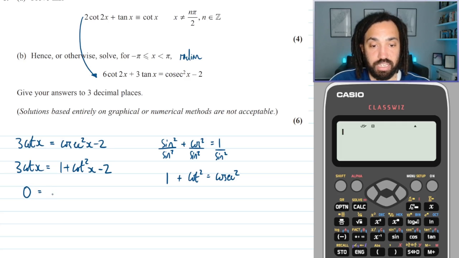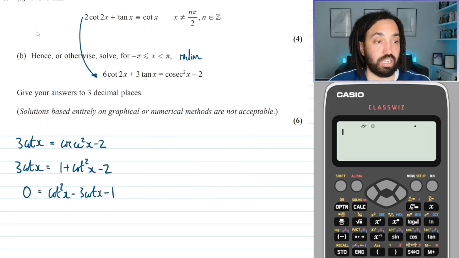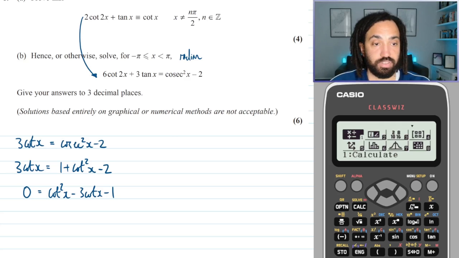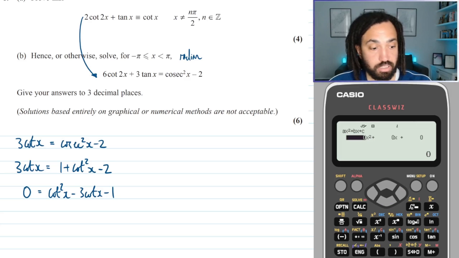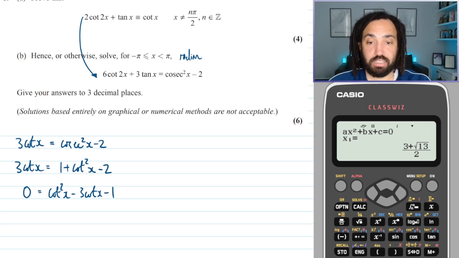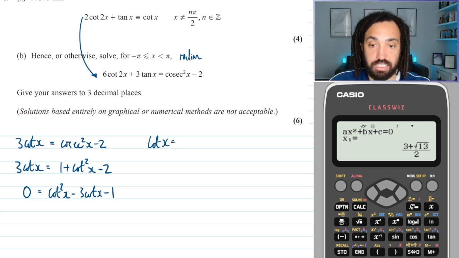Right now let's bring all of the terms to one side because it's much easier to solve like that. 1 minus 2 is minus 1. That is a quadratic and we need to solve that via our calculator because it doesn't factorize. So I'm going to go to polynomial degree 2 and I'm going to type in 1 for the squared term, minus 3 for that term, and then minus 1 for the constant term. Okay great, so I can write that cot x is equal to 3 plus root 13 over 2, and then of course the other one will be 3 minus root 13 over 2.